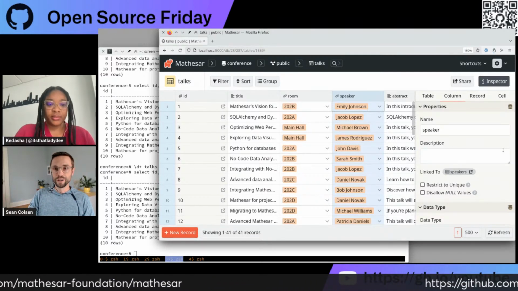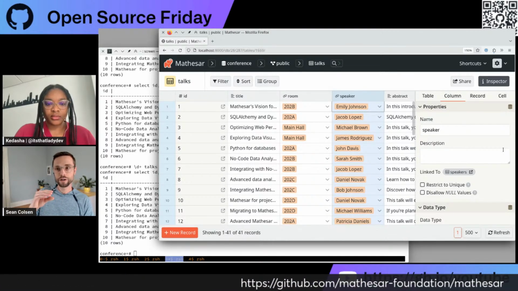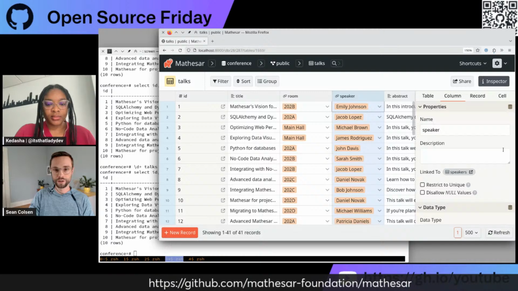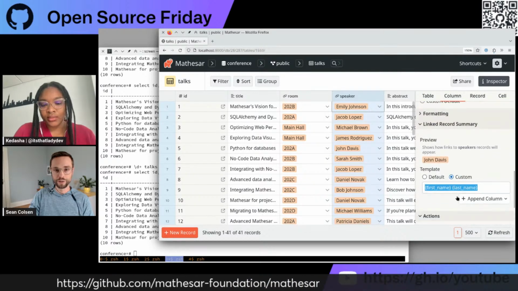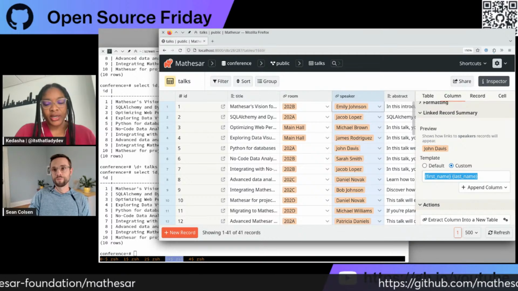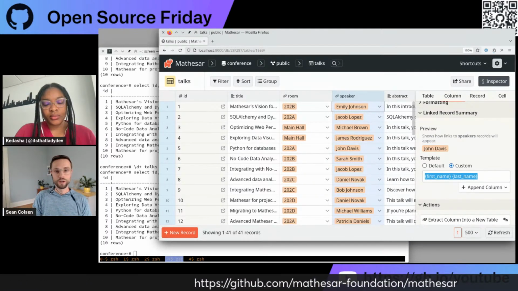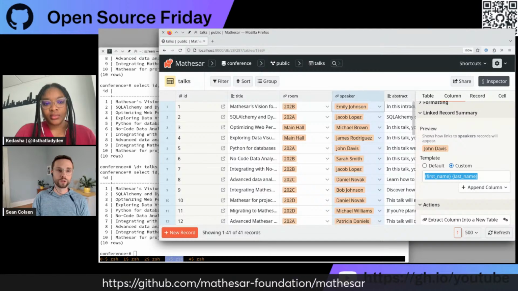Wow, okay. And on top of that, Mathesar adds this thin layer of metadata to handle things like this record summary template, which don't have anywhere to go in Postgres. Right. And our goal is to keep that metadata layer as thin as possible. We basically use it to control the way things display within the UI.